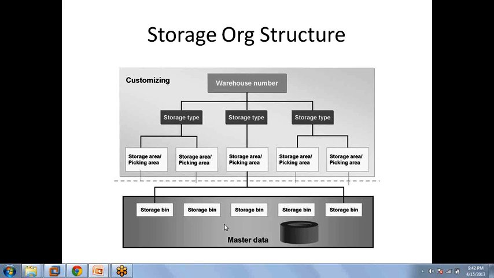We only maintain the controlling activities, and then at the front end in the easy access, we create the different storage bins. We define the structure of a storage bin at the back end, and we create storage bins at the front end. Got it.